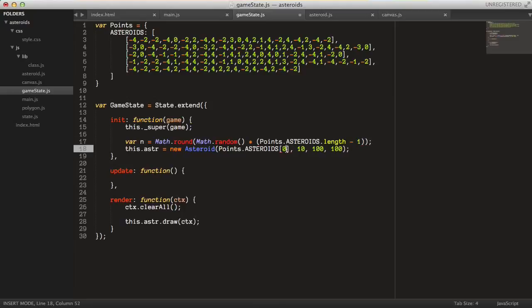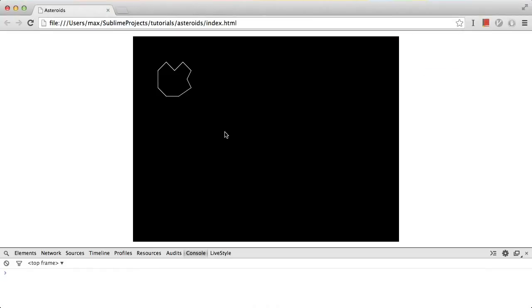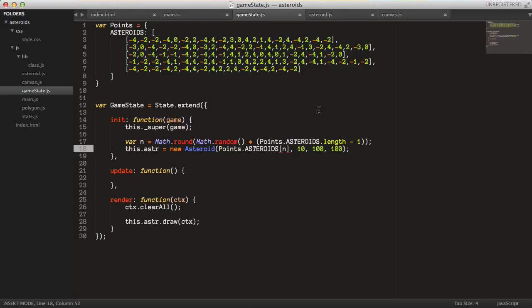And then we just set the n here into the asteroids, and each time we reload the page, we should get a new type of asteroid. So that seems to be working, so that's good. So let's make the move, and then let's call it a day.